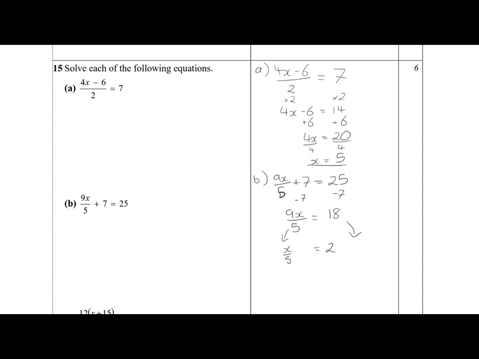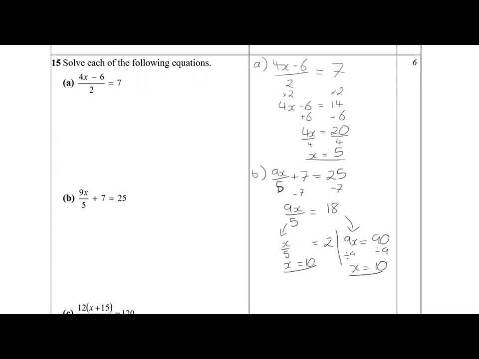Now we've got x divided by 5, so we times both sides by 5, and we get that x equals 10. So that's the first way. Doing it the other way, we carry on with our reading as it's 9 lots of x divided by 5. So we undo the dividing by 5 by multiplying both sides by 5 to leave us 9x is equal to 90. And now we divide both sides by 9. And we get that x is equal to 10. So same answer, two different ways.